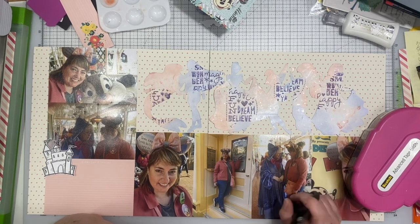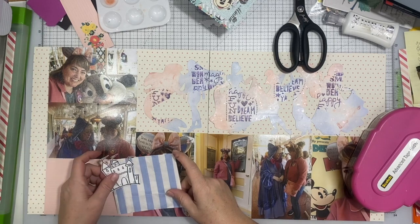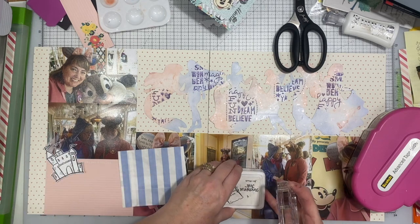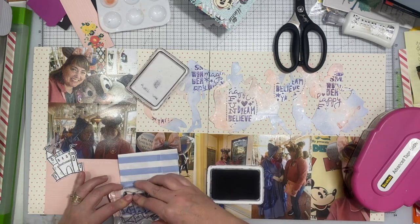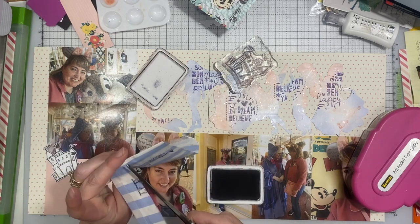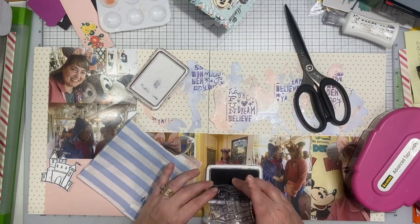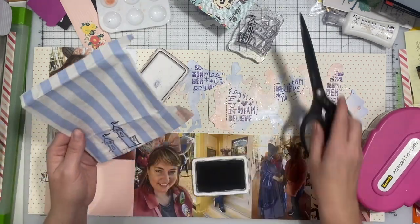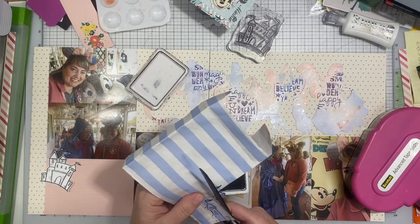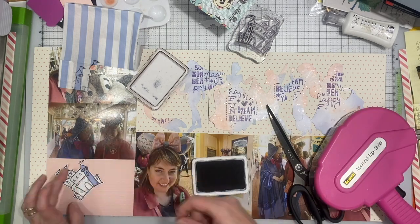So with this stamp set, I'm thinking about what I'm going to do with it, and I decide that I'm going to use some of this paper. It's from this little glassine bag, and that purpley, I guess, periwinkle color on the bag is the perfect match for the color that I have chosen to watercolor in. They also match the fairy godmother's costume, which she is in the pictures on each of the pages. So I decided to use that, and I stamp the image, the portion that I want, on the bag, and then I'm going to piece it back together on top of the original stamped image so that there's color.